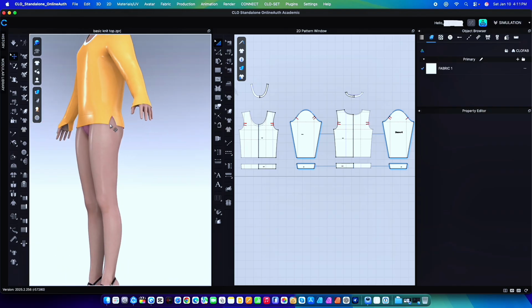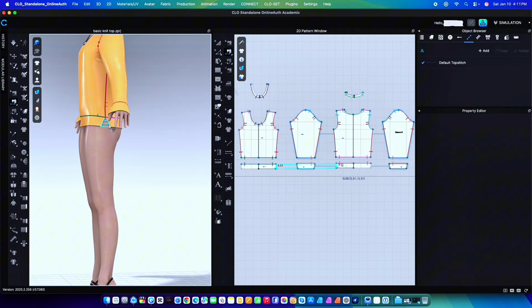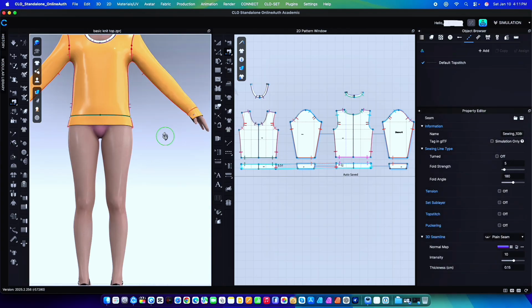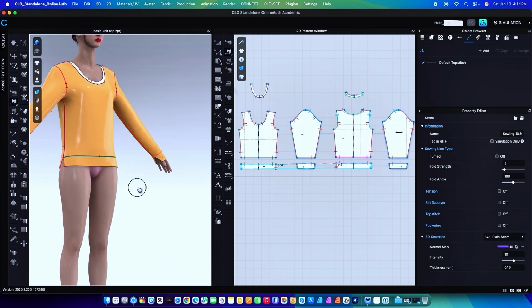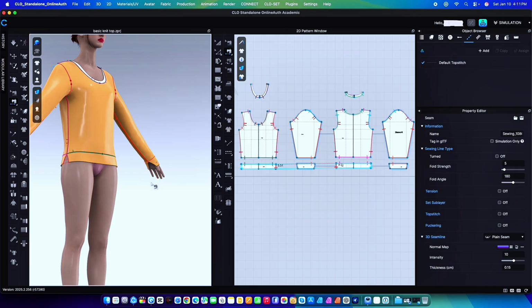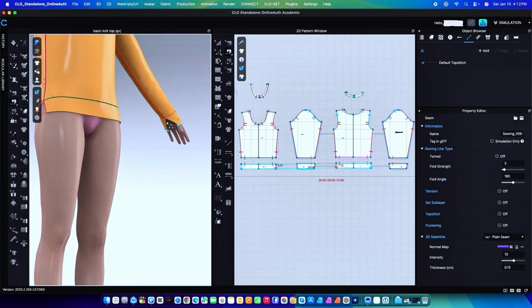I'm going to simply sew this edge here. We'll come over here and use this 3D segment sewing tool. Click on it and then click one to sew to the other. I can see right here, we only have to sew it once. Now we sew it to both. Let's see if I can sew it. It actually takes a little bit of time for the cloth to render each sewing. It depends on how fast your computer is. I use a Mac Mini for this program, so it's a little bit intense, but it's working pretty smoothly compared to my MacBook Pro.